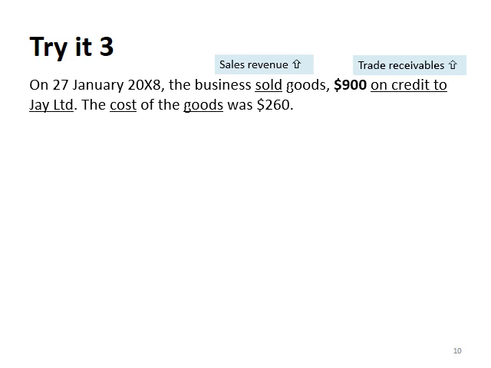and these two accounts are linked to the $900 as underlined, and the next two accounts are actually telling us the cost of the sale, which we call the cost of sales, which increases with sales, as well as inventory, which goes down when we give our goods to the customers. And these two accounts will be affected by $260.